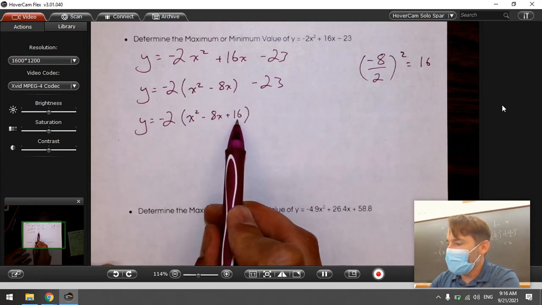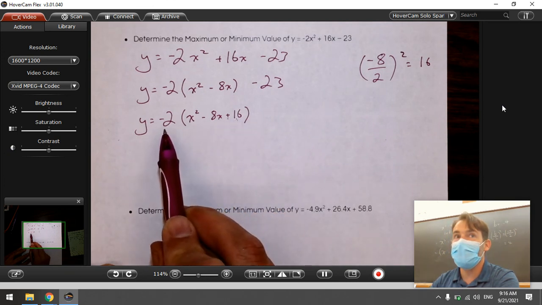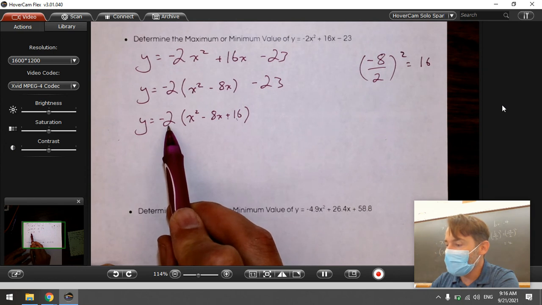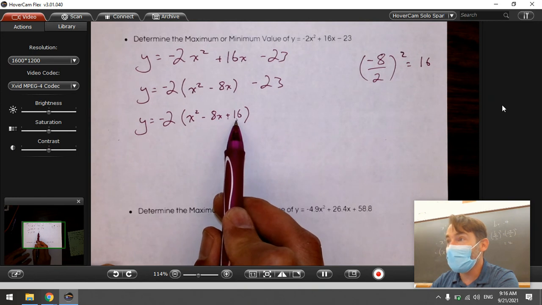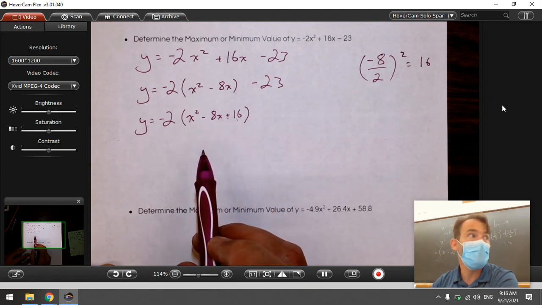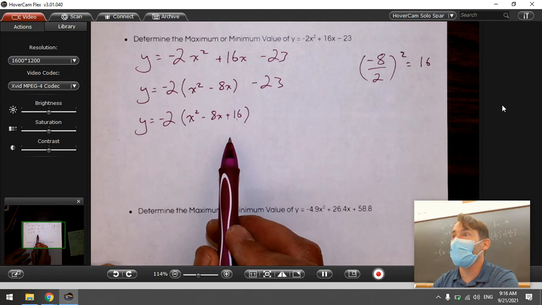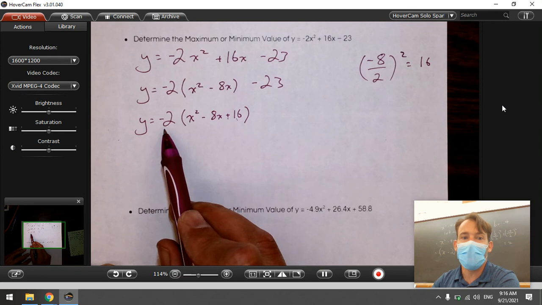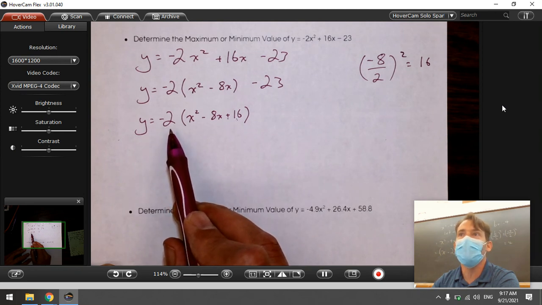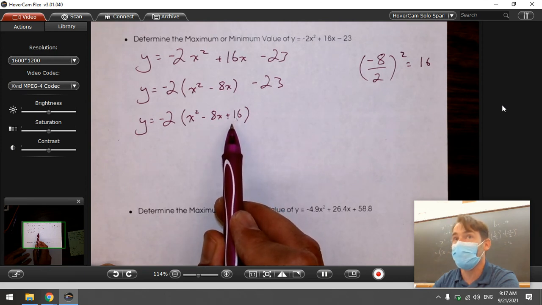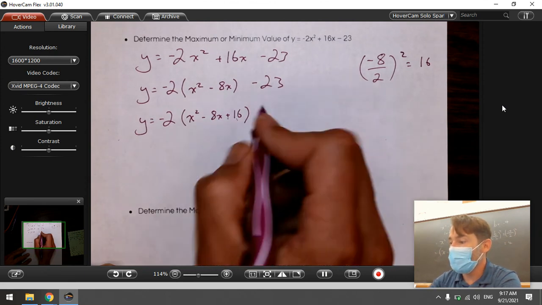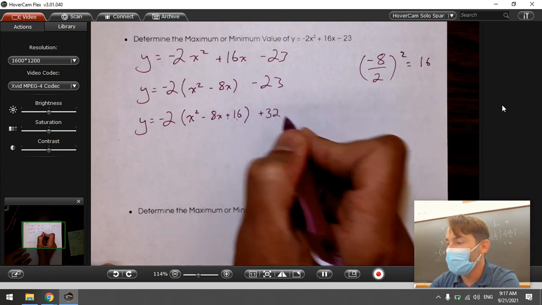What I have done here when I added 16 to the equation, I don't take away 16. I have to multiply that 16 by negative 2. Take a look at that. I actually subtracted 32 from the equation. Do people see that I just subtracted 32 from the equation? This is 16, I just added it, but I have to multiply it by this negative 2. People see it now. I didn't add 16, I subtracted 32. So to balance that, I need to add 32.